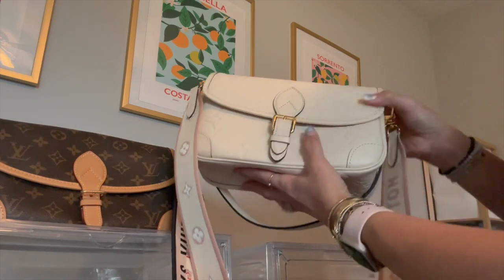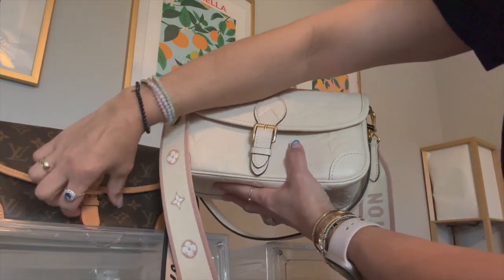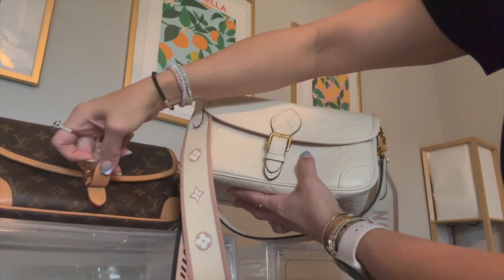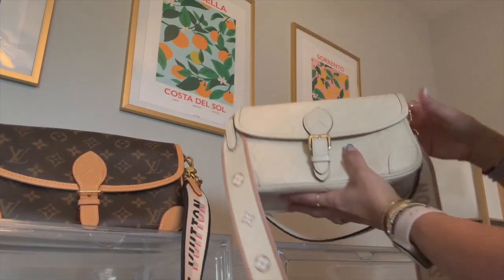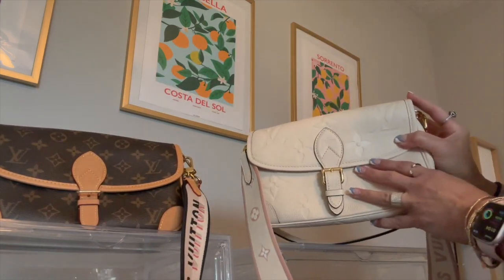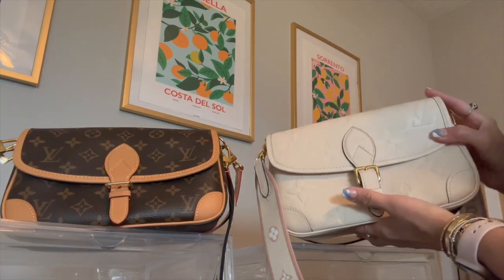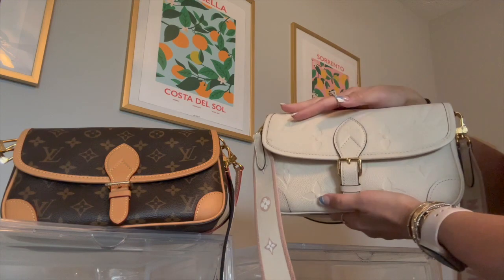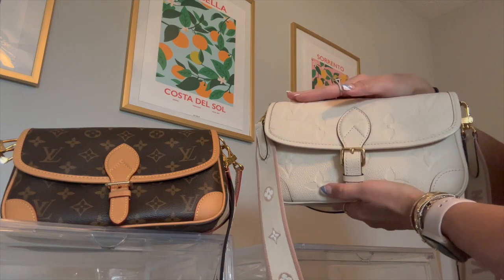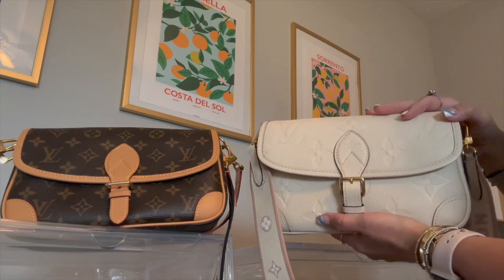So this is what I was talking about as far as the flap. You've got the shorter and then the longer. And then here you've got longer and then underneath it's the shorter. But yeah, these are absolutely beautiful. Tell me, give me your thoughts on these. Do you prefer one over the other as far as the material? So we're going to get inside as well to see what fits in and to see if one fits more than the other or if they're exact.